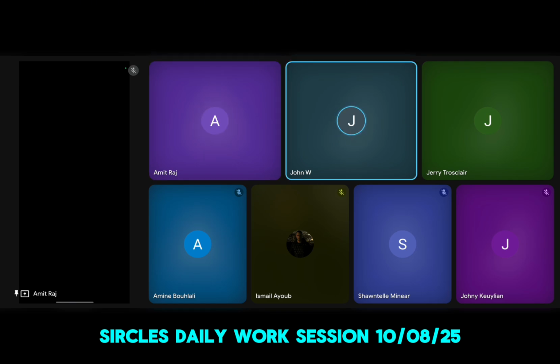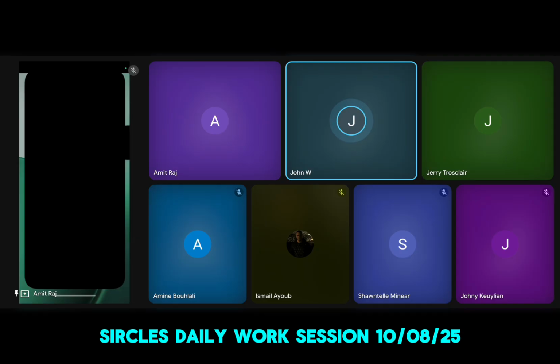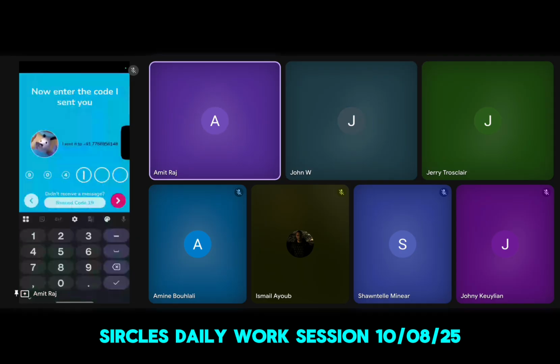Okay. How come I'm just seeing a black screen right now? Are you seeing a black screen? I was reading the OTP. Oh, gotcha.